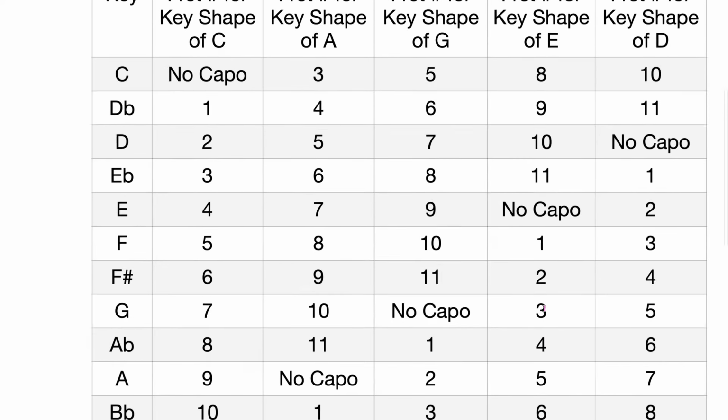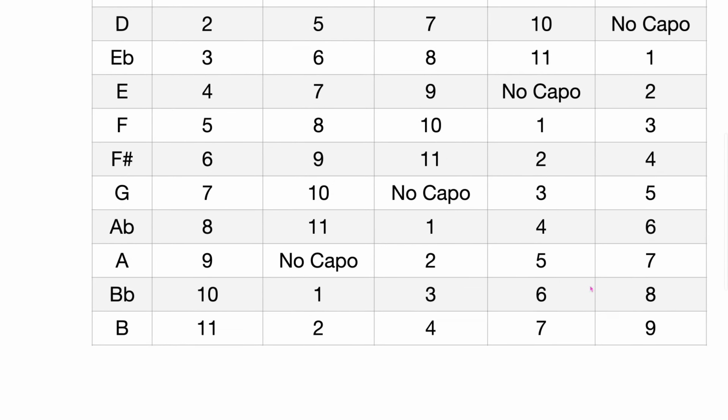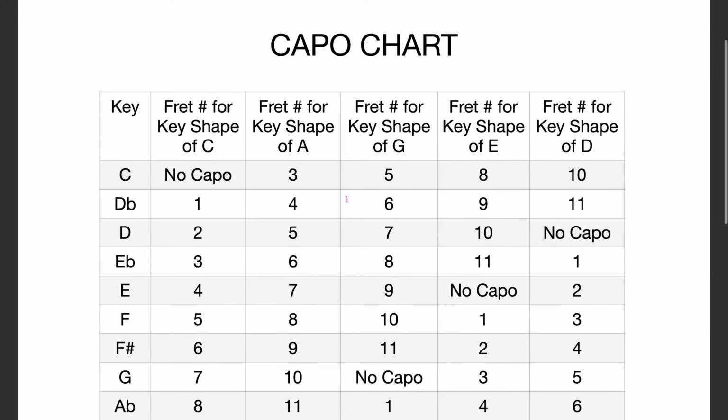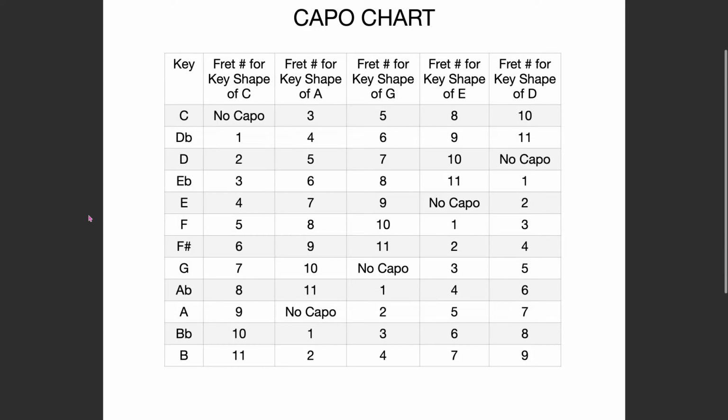I could do capo 6, play it as if it's in E, and capo 8, play it as if it's in D. Hopefully that makes sense there. Now, this is absolutely fantastic because it shows you all of your options, but something that is important to understand is this is kind of half the battle here.